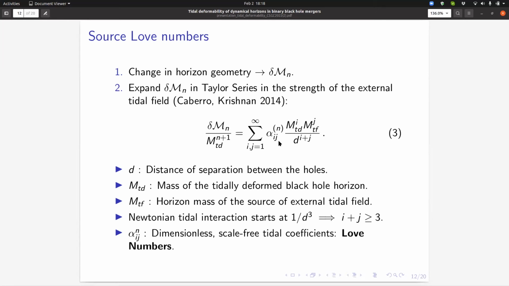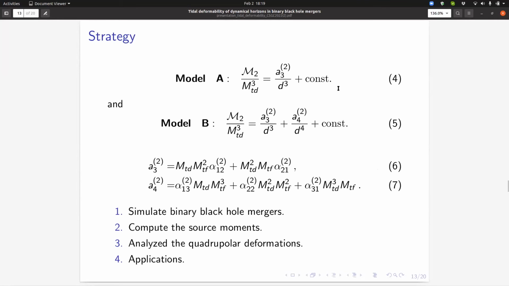In this work, we are only considering non-spinning black holes, so we do not take into account effects due to spin, although this expansion can be augmented to address those questions as well. In this expansion, the leading order term is expected to come from 1/d^q, because of our Newtonian expectation. We have two models, one at the Newtonian order, which appears as 1/d^q, and the second, which involves one more extra term, 1/d^4.